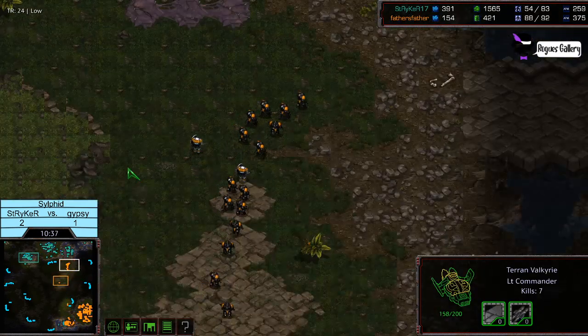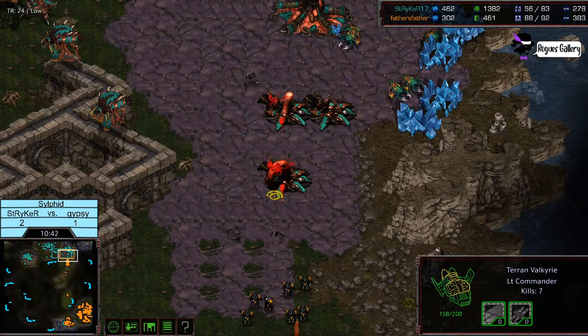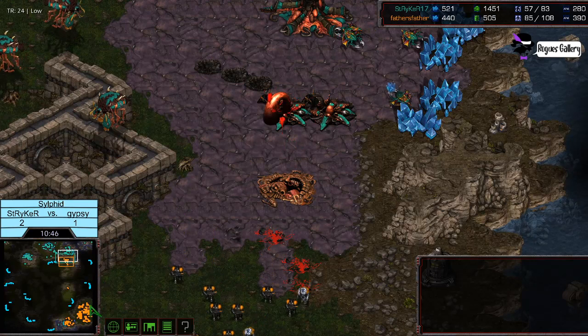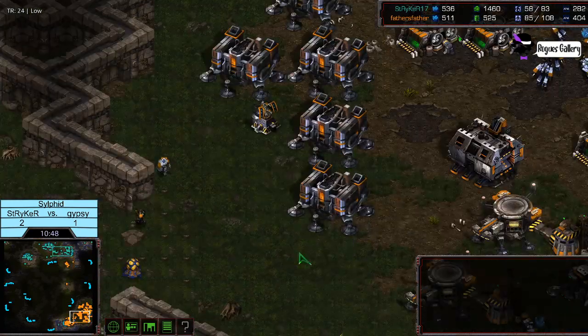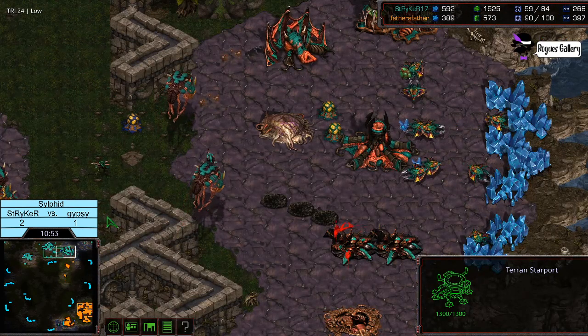Looks like Stryker's prepping for some sort of dropship play, which actually doesn't surprise me, but if Gypsy scans right now, he can just stim in. The lurkers are totally out of position. We're going to get a couple of Sunkens at the bare minimum. Pulling back. But even taking out one Sunken colony puts quite a bit of pressure on Zerg.